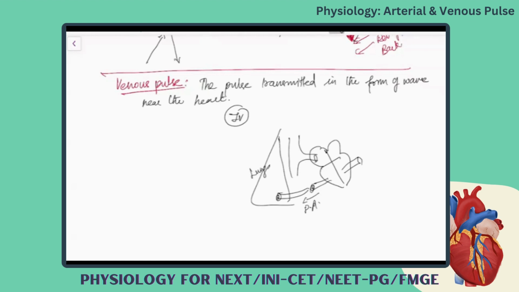So for example, in case of any pulmonary diseases or if there is pulmonary edema, whatever may be the cause, there is accumulation of blood inside the lungs. So it means there is already high pressure in the arterial system of the lungs. Okay. So during the ventricular systole, again, the right ventricle is going to pump blood through the pulmonary artery into the lungs. Yes or no? Okay. But there is some abnormality in the lungs which makes the blood accumulate in the lungs already. So what will happen?